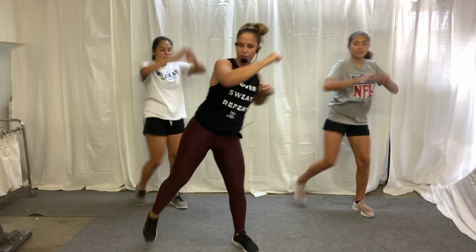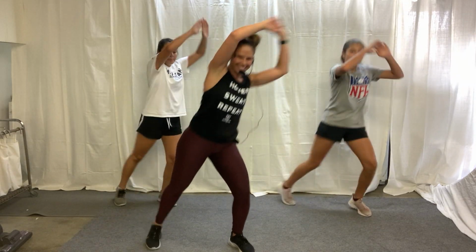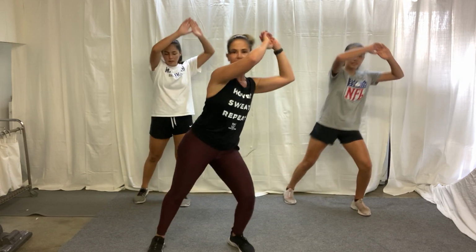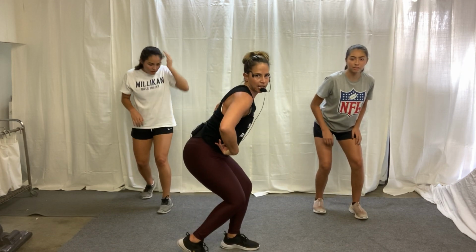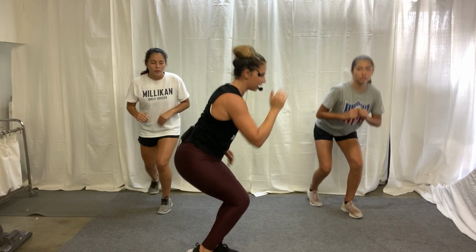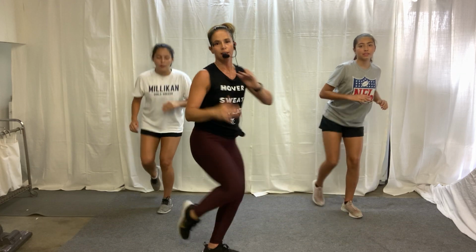Add that little hop if you want it. Or stay here. Up to you. We're just getting this quad and glute fired up. Two and one. So here, get onto the standing leg and sit your butt back like this. Okay? So here we go. We kick and tap. I'm gonna turn to the side so you can see what I'm doing. It's almost like a squat, right? Good. Put that weight on that leg.